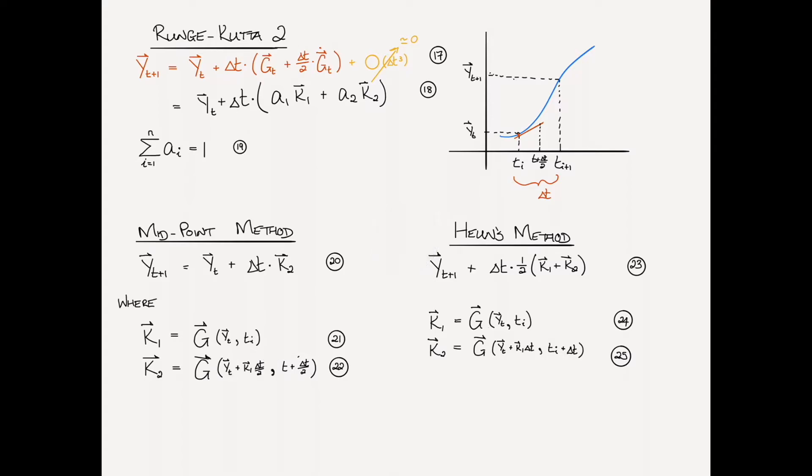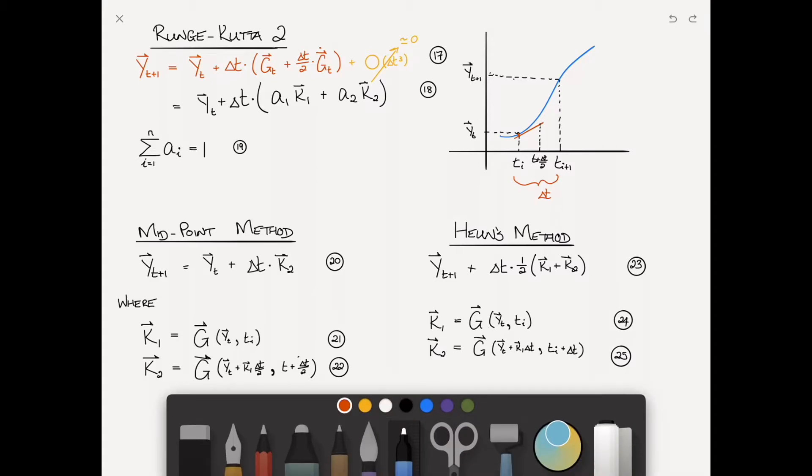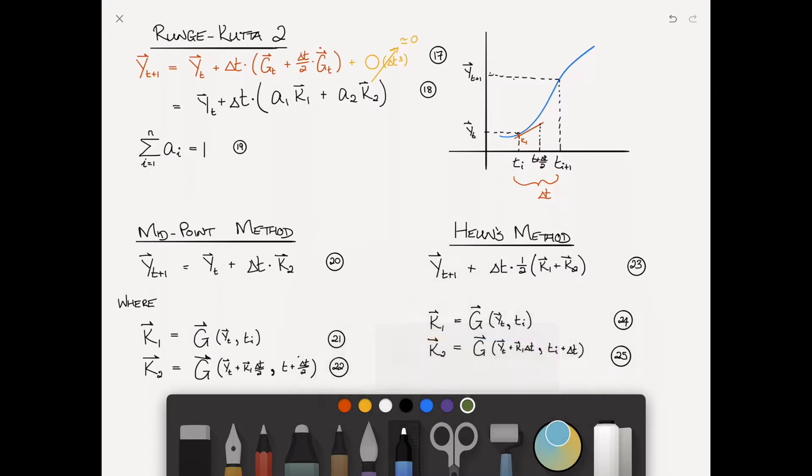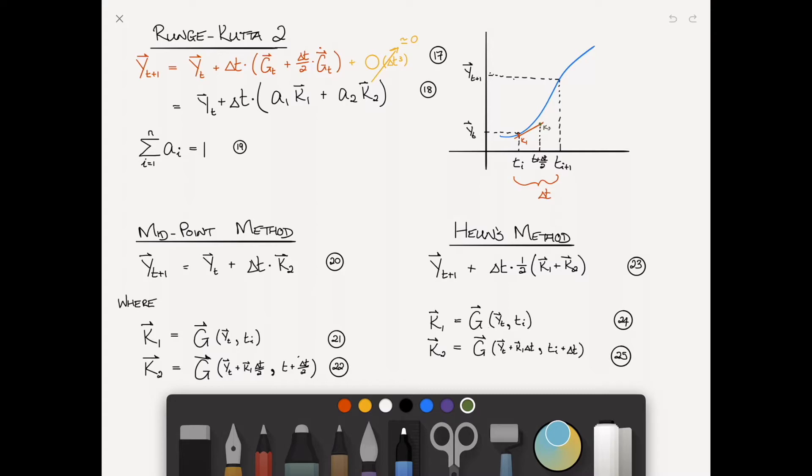Then what we do is we find the slope as a result of that approximation. And then that's the slope that we use. So we're almost going to take half a step here. We're going to find a slope. Let me just do it in color. Maybe it's a little bit clearer. This red is actually slope K1. And then let's just say green here. We're going to get a better approximation of K by using the slope at the midpoint. And then that K2 is precisely what we use as the average slope.